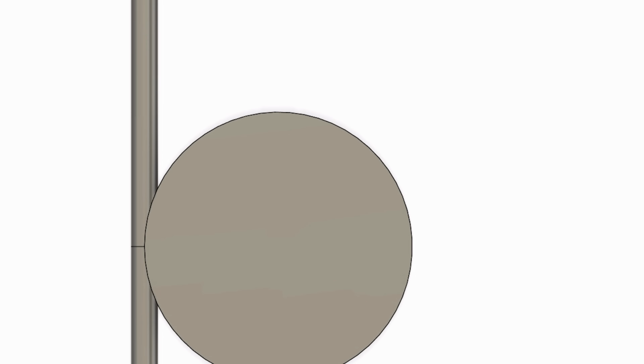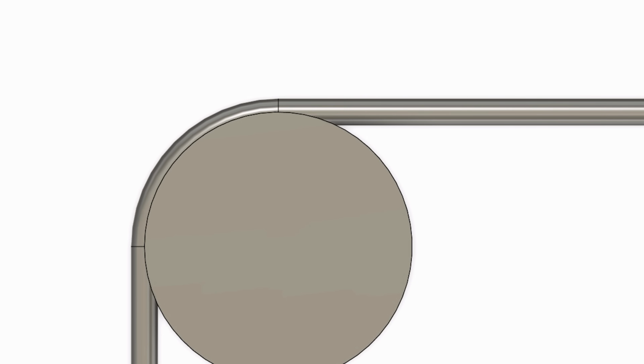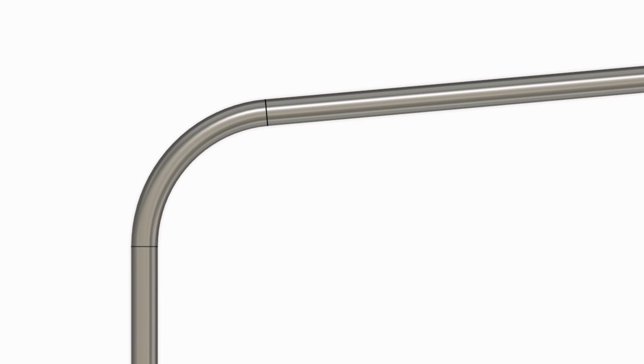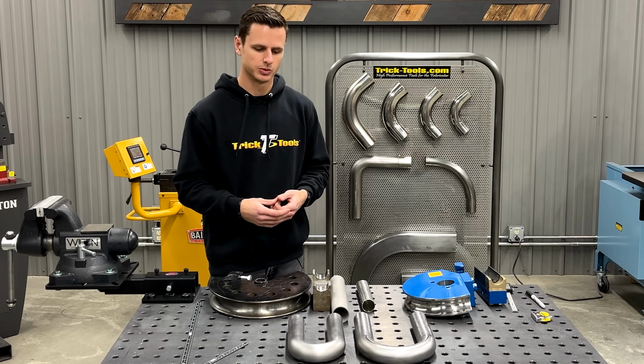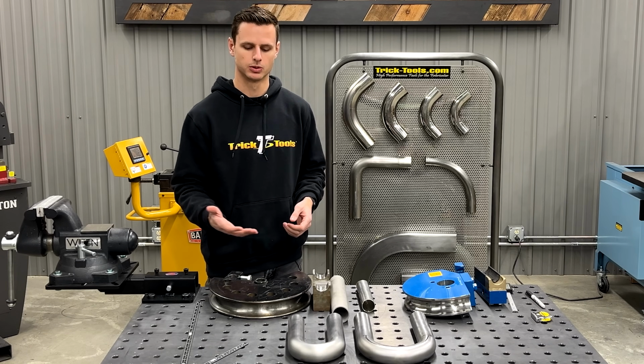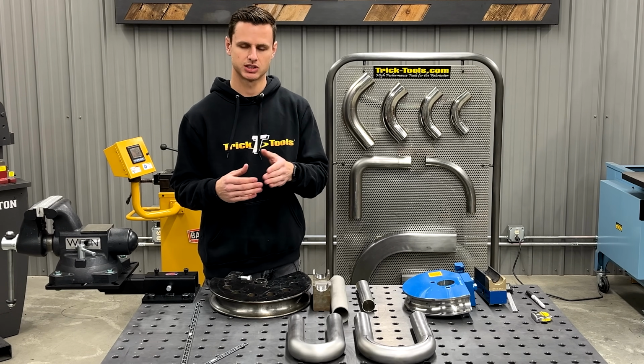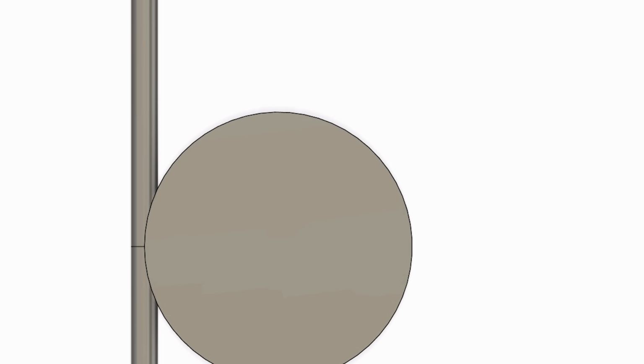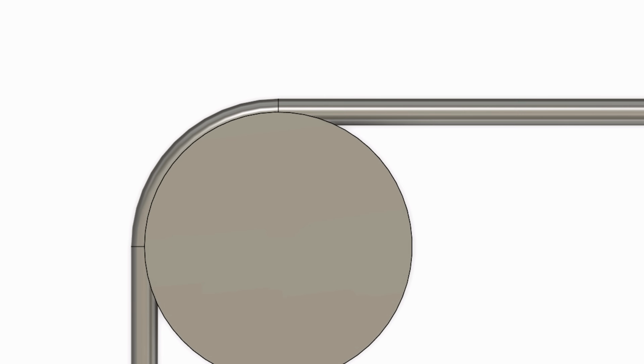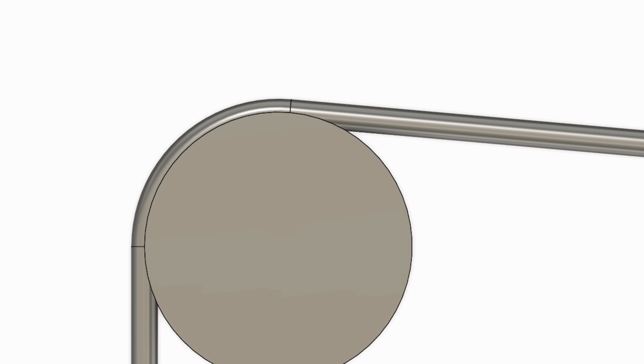Say hypothetically we wanted to achieve a 90-degree bend, and we bend the tube around the forming die to where the pointer reads 90 degrees. We may pull the tube out of the die and see that it's maybe 85 degrees or just short, or it had maybe sprung open a little bit. That's really where the term springback comes from. So when we talk about calculating for springback, what we're really trying to do is bend just past the point where we need to go. If we're trying to achieve a 90-degree bend, we may want to bend it to 95 degrees.